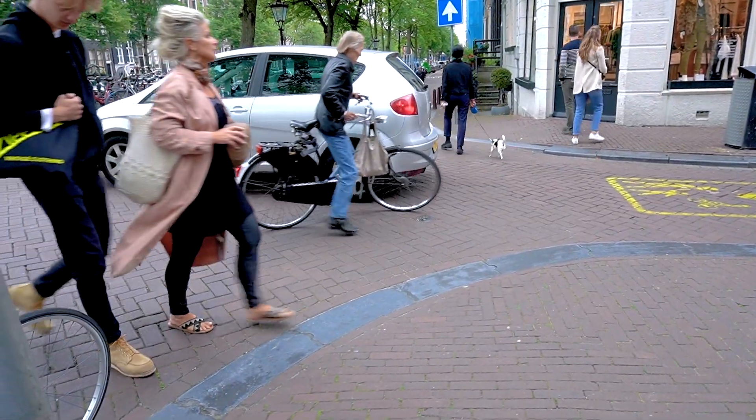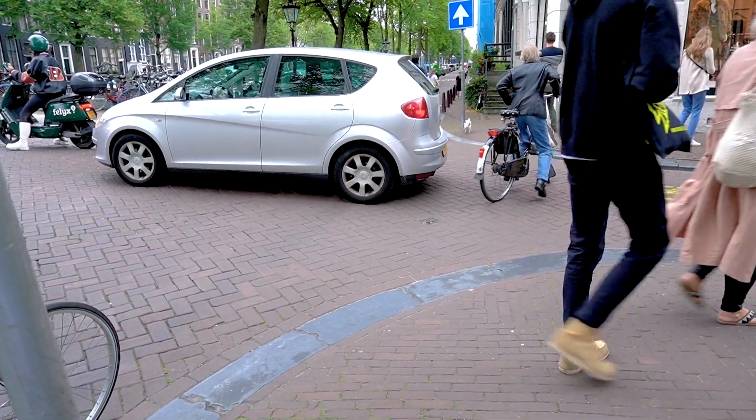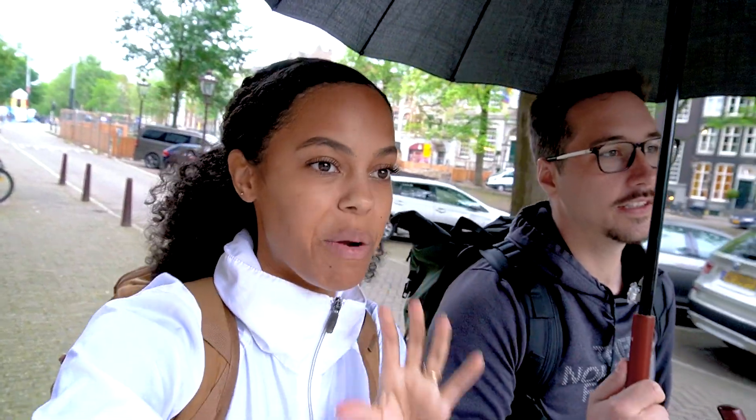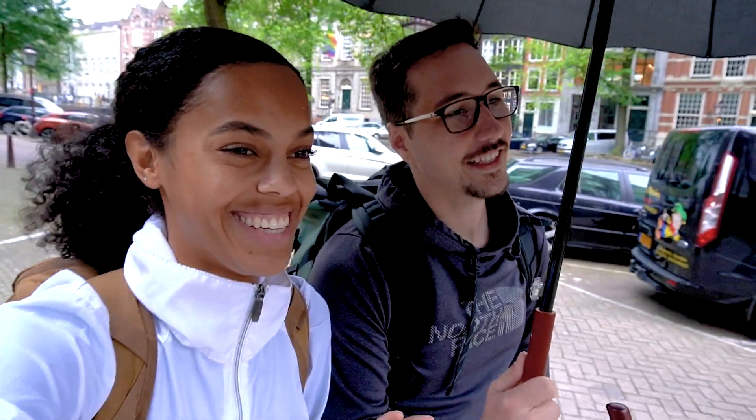You really have to be on your toes when you're crossing the street here in Amsterdam. When you see the word 'flower' on a sign, it can mean anything — it could be vegetarian, it could be marijuana based. So we're going to wrap up our Amsterdam time here and walk back to the station. We're leaving right at the right time because there's a big thunderstorm coming. But don't be sad if you come to Amsterdam and it's raining, because Amsterdam is beautifully romantic in the rain. It rains all the time — you've got to find the good, and the good is that it's beautifully romantic.